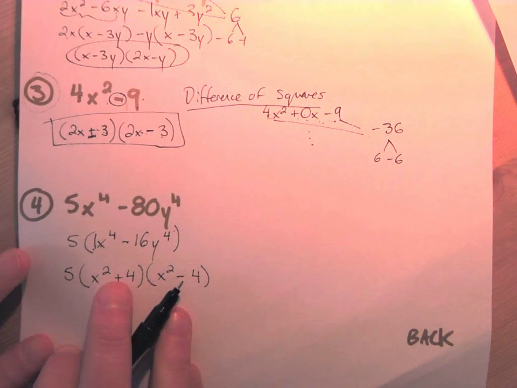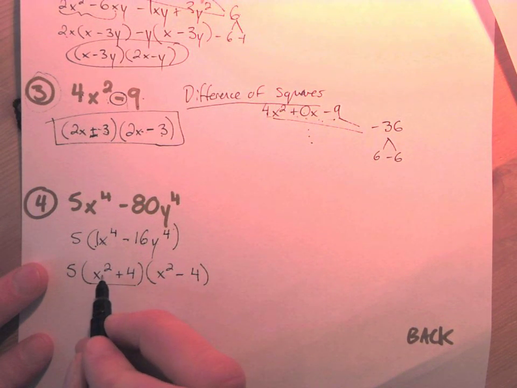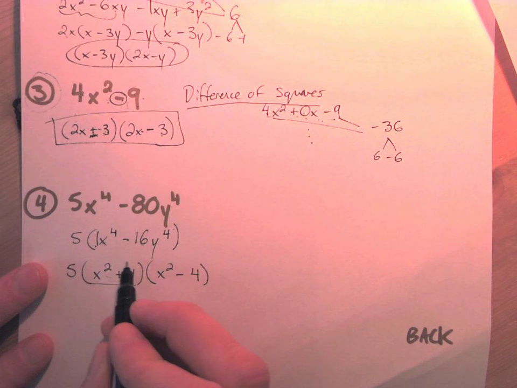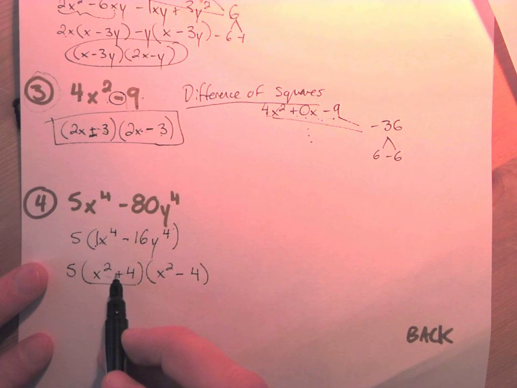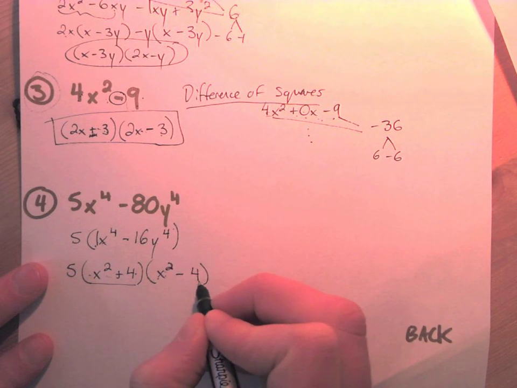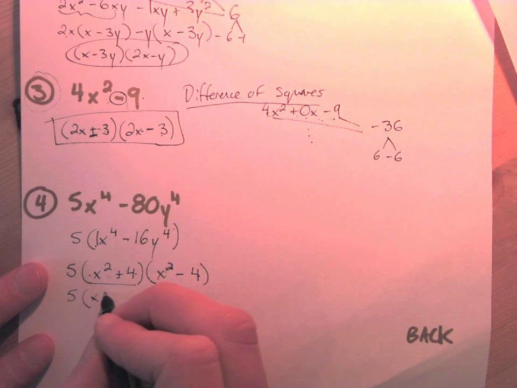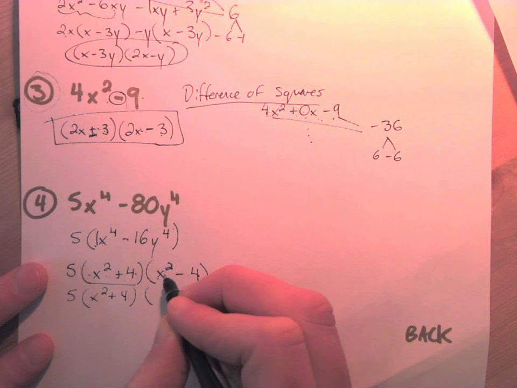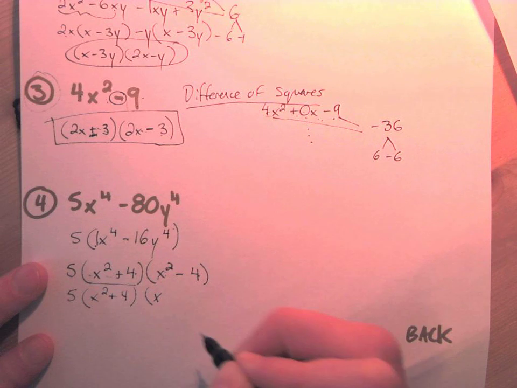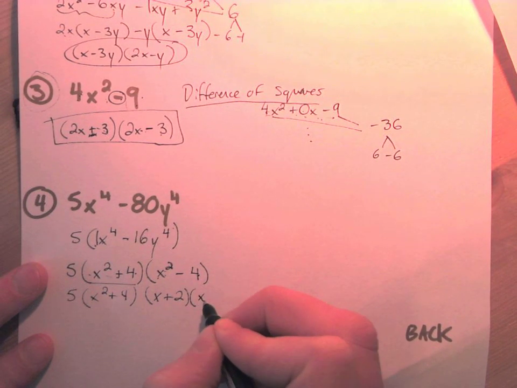The tricky one with this is you can keep going. If you notice that this is not a difference of squares because there's a plus there. Okay, that's a square number, that's a square number, but that's a plus. So this one, if you look, this is a square number, okay, because this is even. This is a square number, so, and there's a negative sign, so you can keep going. So let's rewrite everything we've written so far, and we can go, the square root of x squared is x, square root of 4 is 2, so we can go plus 2, and we can write the same thing, but negative.